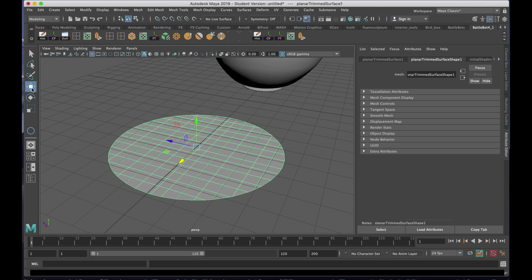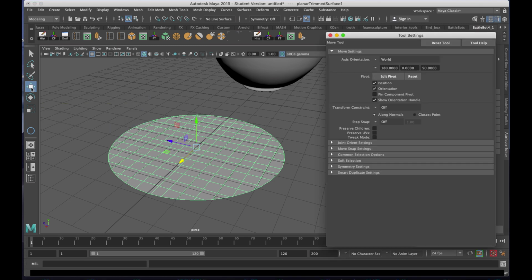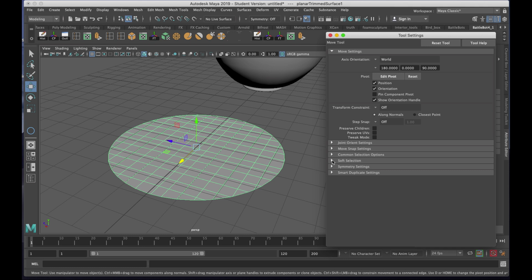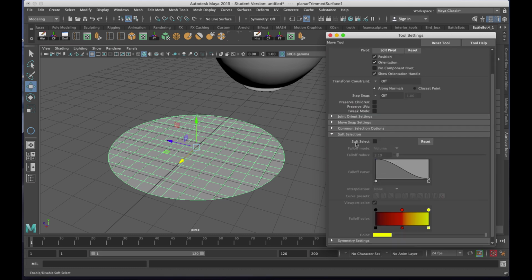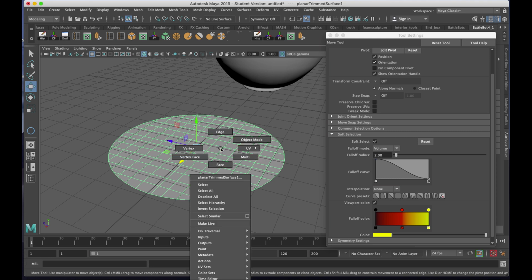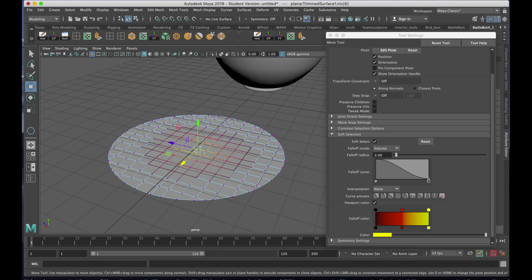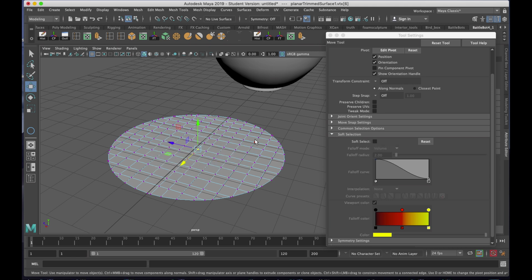I'll double click on the Move tool, and in the Move tool I'll open the tab for Soft Select. I'll select Soft Select, and I'll start with the fall off radius at about 2. A point of note here is that very often when you use Maya and you start to change the vertices, you may see this coloration and it's not what you wanted. You can go into the menu and take it off, or you can use the keyboard quick B.